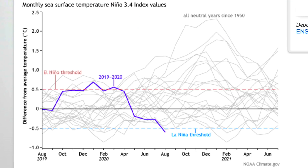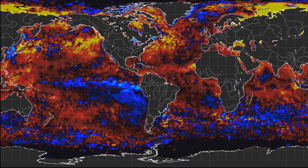Folks, La Niña is here. We have seen plunging temperatures in the east-central Pacific Ocean over the last six months, and when we view the current sea surface temperature anomaly, that east-central blue dominates one's field of vision. Otherwise, it's been summer in the north and winter in the south, which is why the oceans seem warmer up north with more blue in the south.